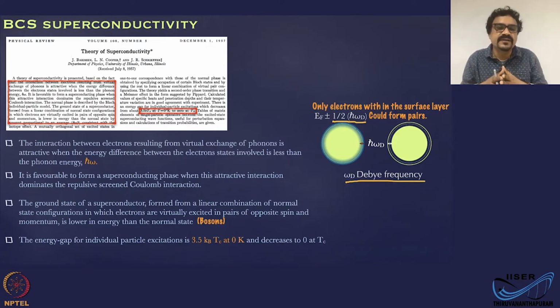So in a nutshell, what we have is two electrons, or two fermions, which combine, mediated by the exchange of phonons. It will become a boson and condense onto a single state. And generally this state is called a condensate, because all these bosons would like to undergo condensation into one single state. So we call it a condensate.